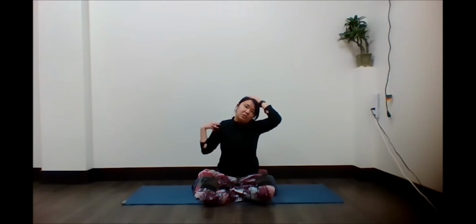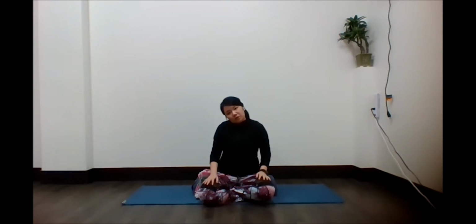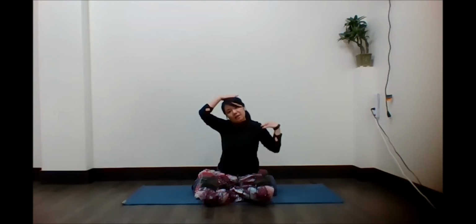Feeling a little bit of a stretch here. And then go ahead and come back to center. Right ear to right shoulder for the same thing. You can just stay like this or add the hand.